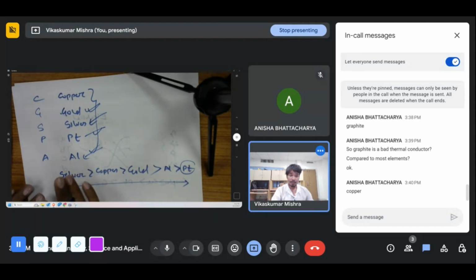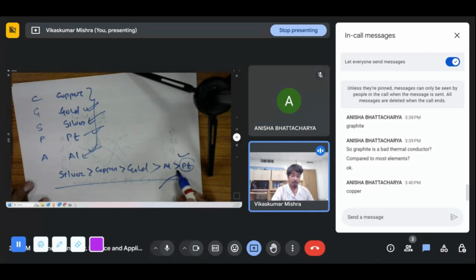Still, you will find that whenever people go for high temperature applications, they will use the platinum. They will not use the other elements. It's because of its nobility, how noble it is. And the second thing is that its oxidation temperature is very high. Its melting point is also very high, and that's what makes platinum useful, even though it has a lower conductivity value than the other elements.